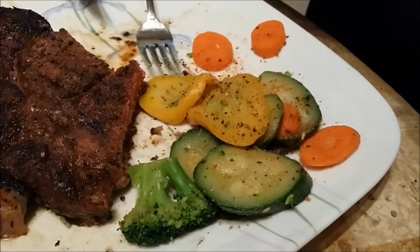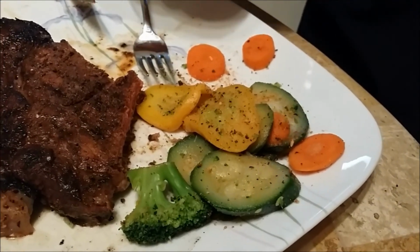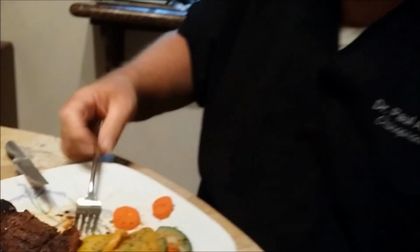So give it a try. I'm going to try some more. Yeah, well, I had some vegetables, and I decided to put some Chupacabra on the vegetables, and I'll tell you what, that really made the vegetables really flavorful. So, on the meats, a thumbs up, and the vegetables, two thumbs up on the vegetables. So, give them a try. This is excellent stuff.